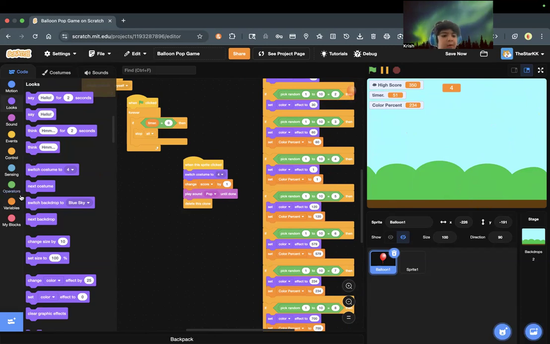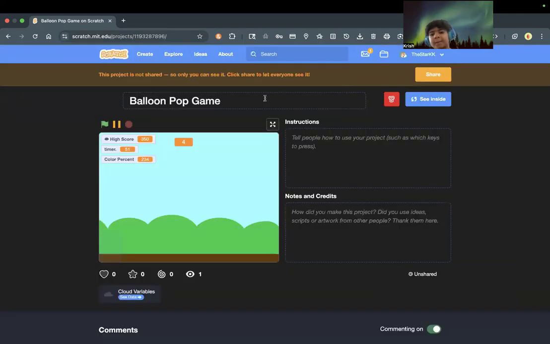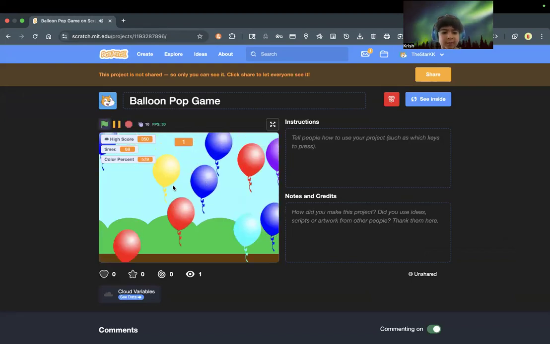So what we're gonna do is do that and then wait just a tiny bit of seconds, like 0.1 or 5. I'm gonna do 5. You can change it. That's our delay. Since I'm lagging, you don't have to do this if you are not lagging, but I'm gonna go to the project page to play it.